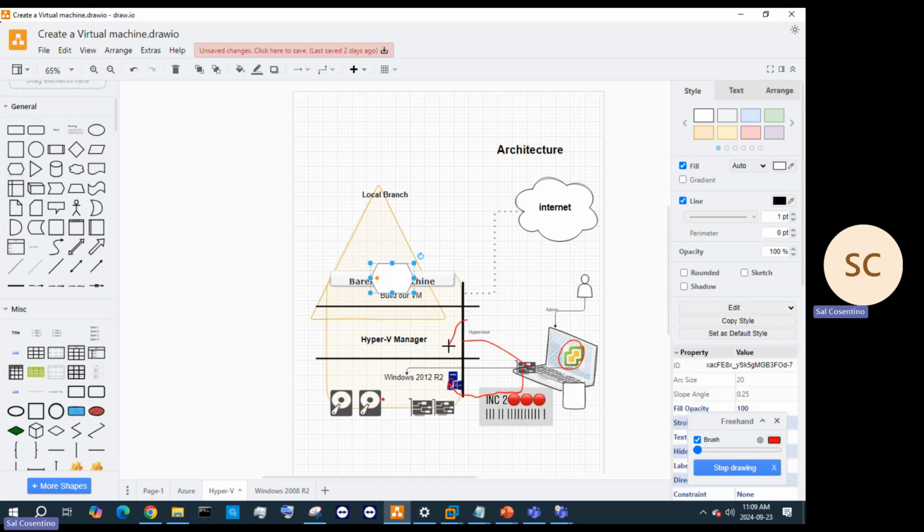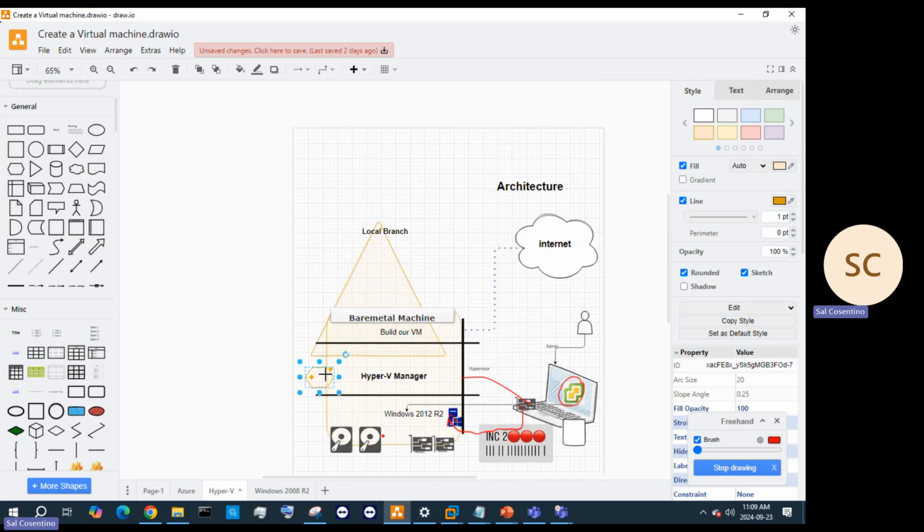an external virtual switch. So that's our external virtual switch, and again, that'll come from our Ethernet 0, which is my desktop's internet, and it'll distribute to the virtual machines once we build them within here.